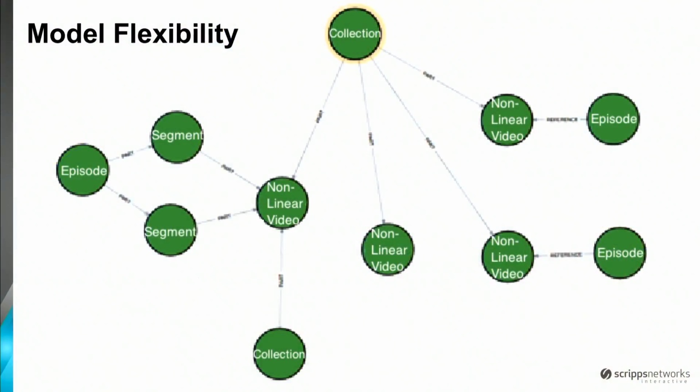And you can see that these things are then grouped in at the top and the bottom there into collections. So I can create collections of our episodes or collections of our nonlinear videos, and I can basically create a SKU out of that, and I can sell that to some partner or deliver that to a Hulu or an Apple or any of our other nonlinear partners.